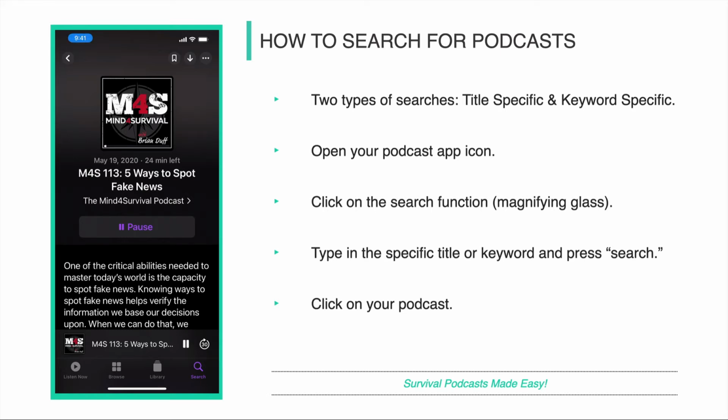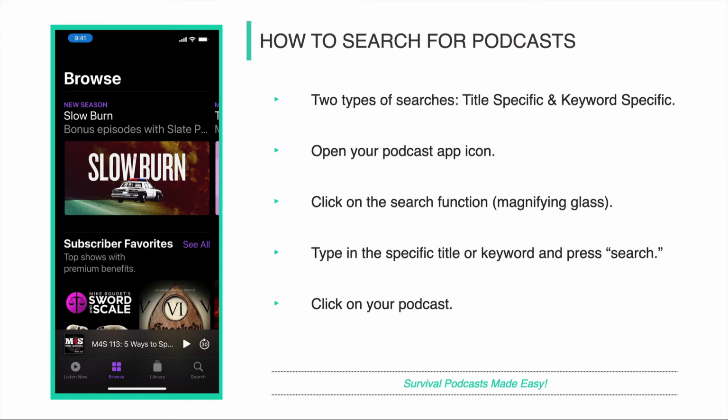And that's how you find a specific podcast and an episode that you want to listen to, and how you play it. Next, now that you know how to search for a podcast by a specific title, let's search for a podcast by a keyword. Again, in the category section, there is nothing about preppers or preparedness or anything like that. So if you want to find all the prepper shows out there that use keywords like prepper, prepping, preparedness, survival, it's simple and very similar to how we search for a podcast by a specific title.